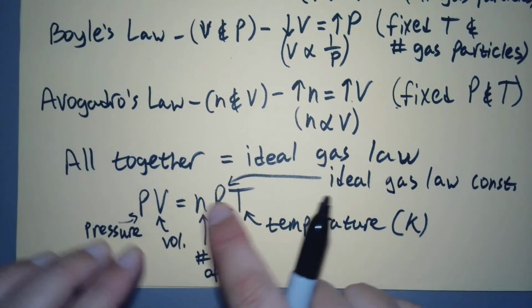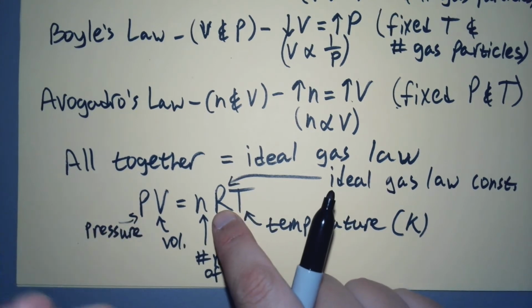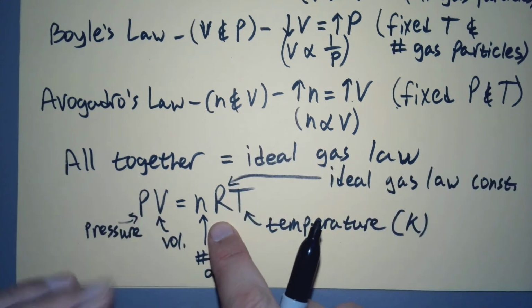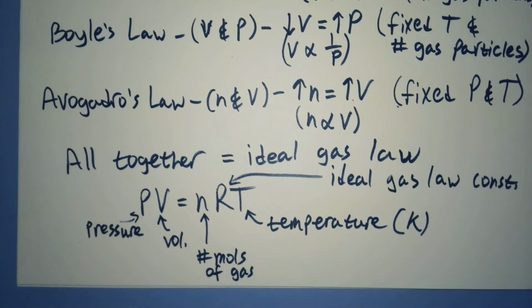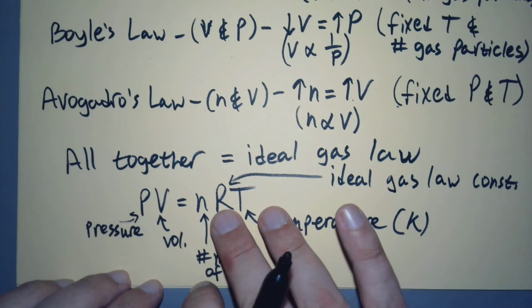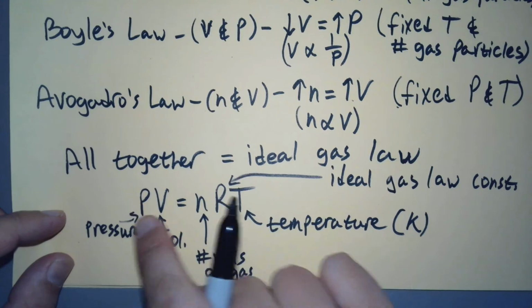So you've got a constant because it turns out P times V does not exactly equal n times T. You need a little bit of a fudge factor in there, something to get the numbers to line up. It's also known as the universal gas law constant, so in theory in some other universe it's a different number, but that's not our problem because we're in this universe. So PV equals nRT. There's 4 variables and then a constant to make everything fit together. And so we can do calculations with this, by the way, which we'll do in a little bit. So let's talk about that ideal gas law constant R.